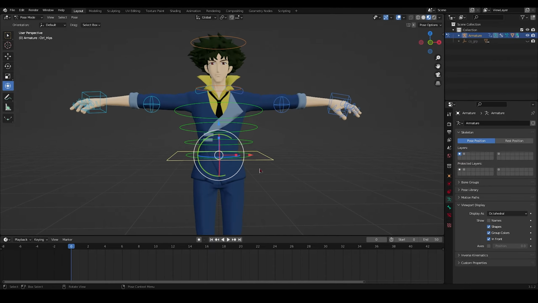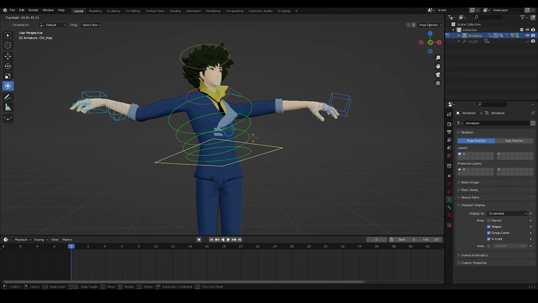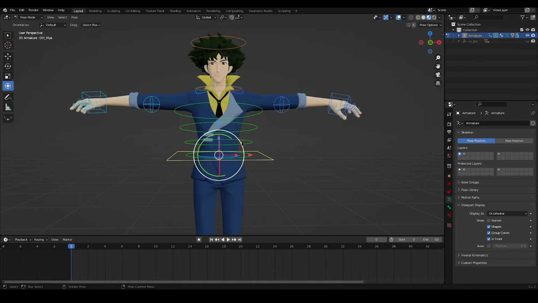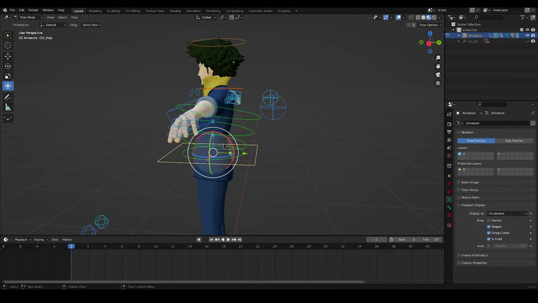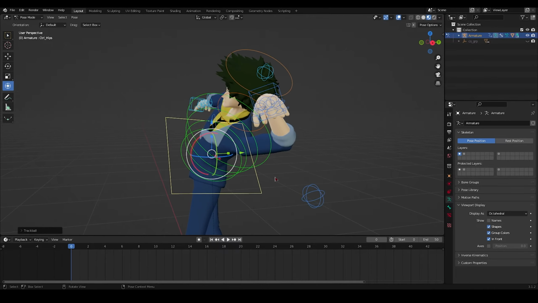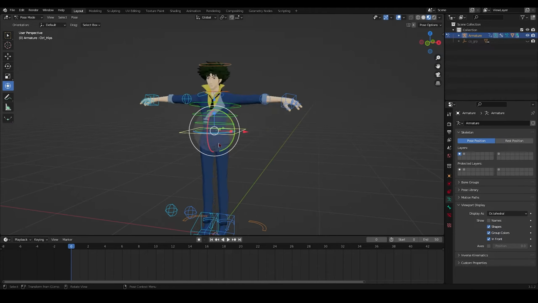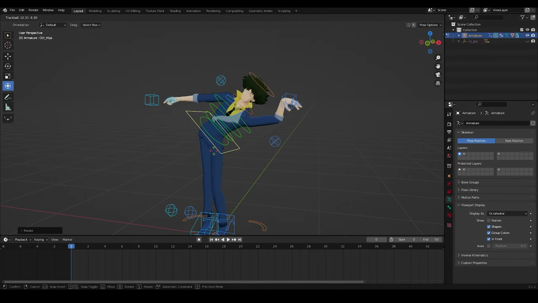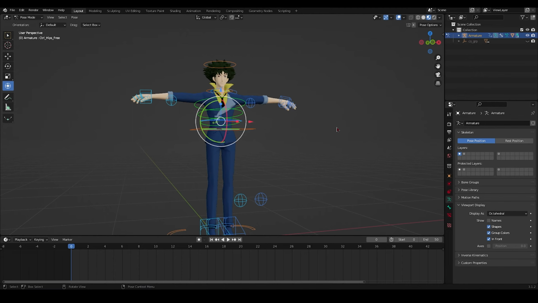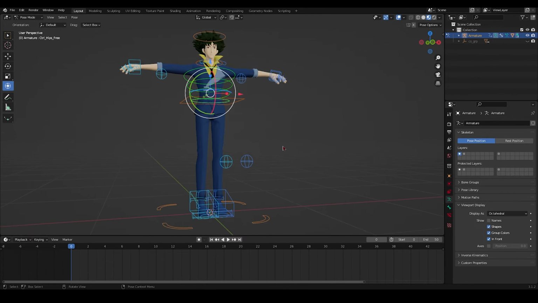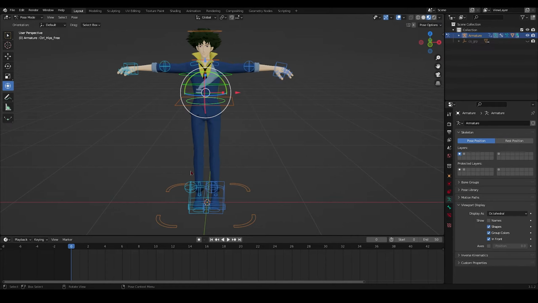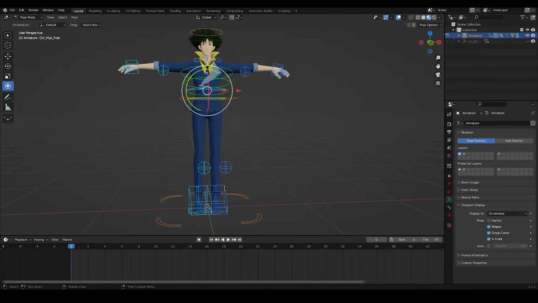But everything else just rotates this, like all of this. So you rotate it, and it moves everything. His legs, his arms, and if you rotate it, it does that. And it does everything under the sun. It affects his knees too if you rotate it a certain way. So like that, and you rotate it, and it's affecting everything, so use that to your heart's content. It's very useful.